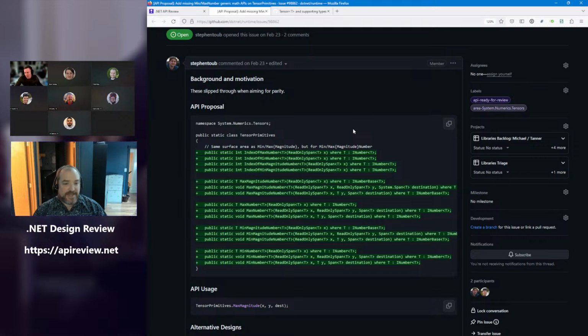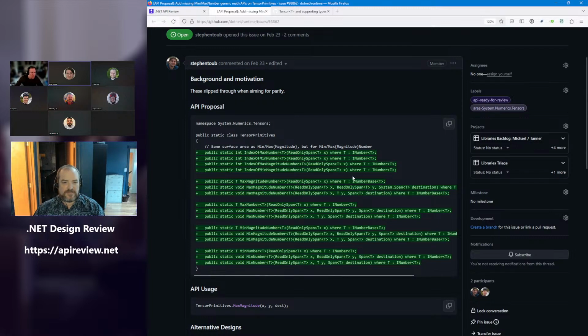Okay, yeah. So for this one, on tensor primitives, we had previously approved min max magnitude. We missed exposing min max magnitude number. The intent was to mirror the math surface area over the tensor primitives.